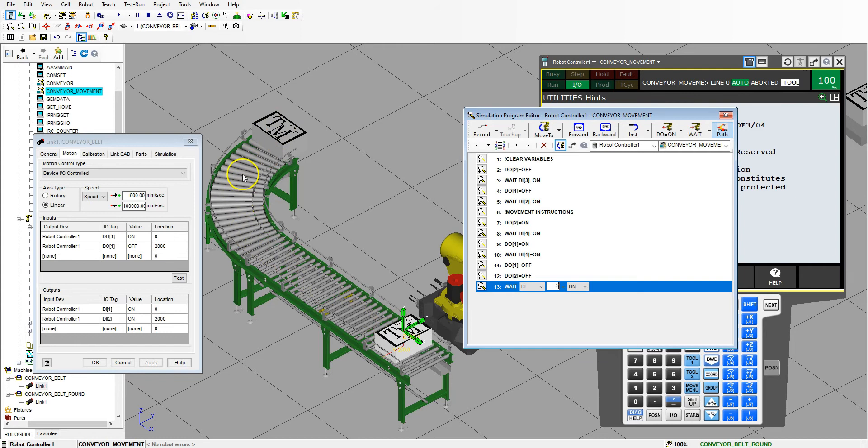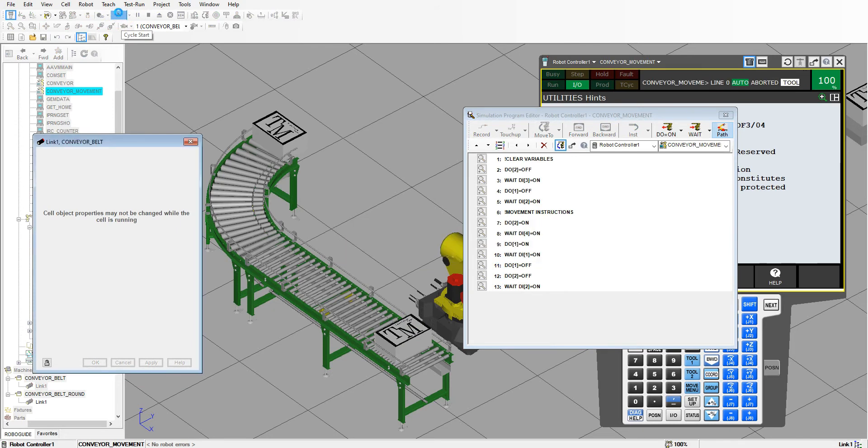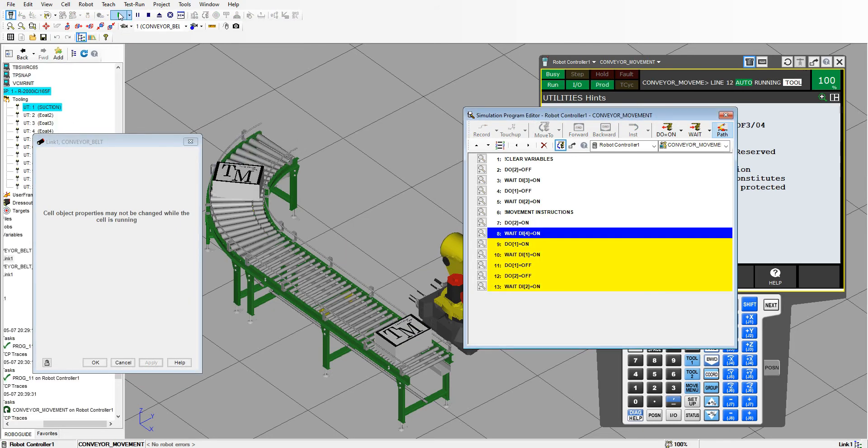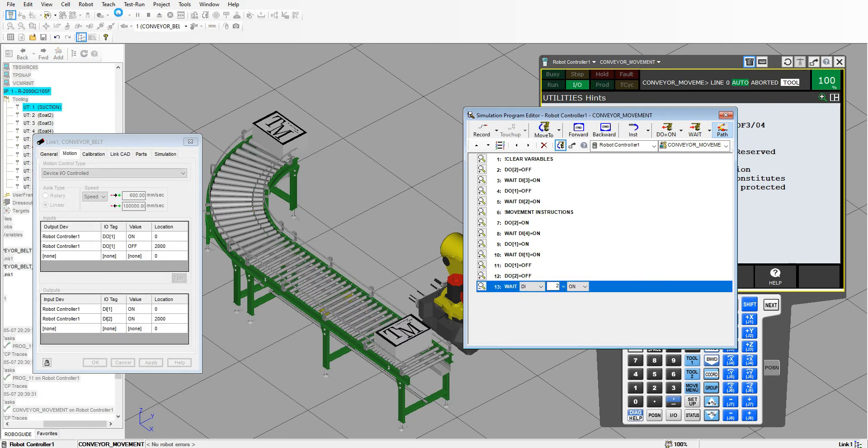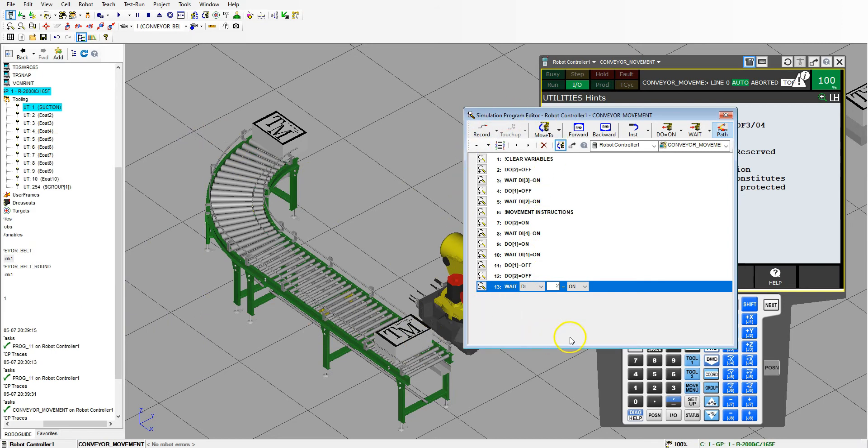Let's see how this runs — see if we need any transitions or waits. Coming down, that one warps. There we go — we have that transition all the way to the bottom. Everything worked very smoothly. This warped back to the beginning, and then this came down. We can actually loop this if we want to, but it's not needed right now. So now that we have this conveyor movement, let's just watch it again.